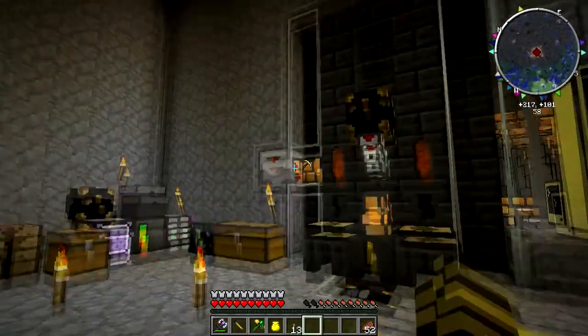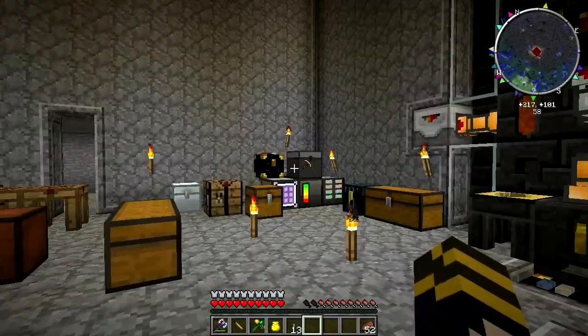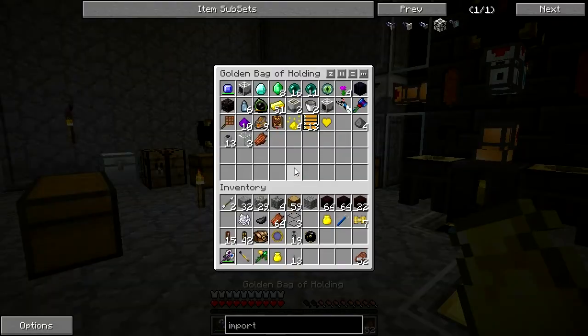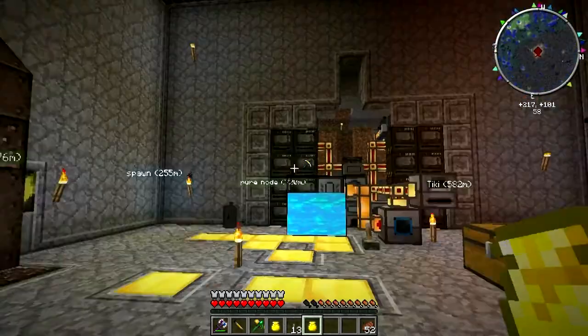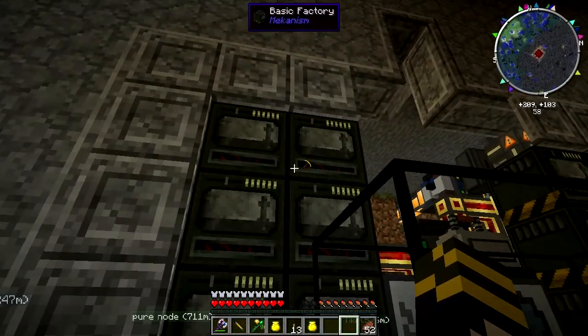So now we're going to be doing something that I've had in my golden bag of holding for probably like a month now, and that is this here, this salination plant. We're going to be working on getting 4 times ore return on these.